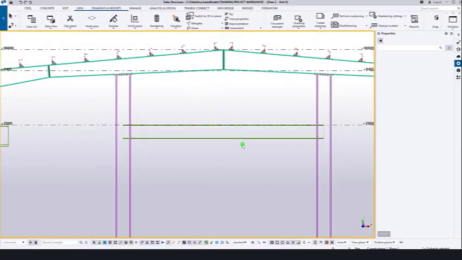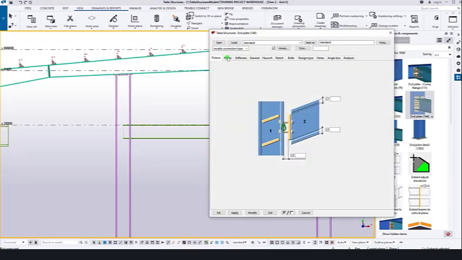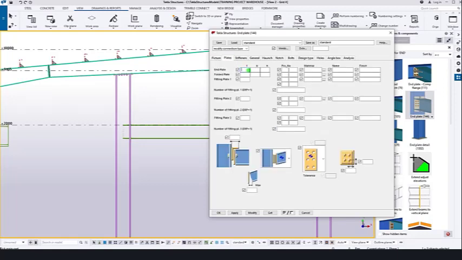Create beam end plate connection. For that, go to application and component, type here end. You will get it here connection 144. You can double click this connection, then go to the picture, make it here 0, make it here -20, then go to the plate, make it here 12 thickness 320, then this is the plate, start number, material A36, name, plate. Other all the things keep as it is.